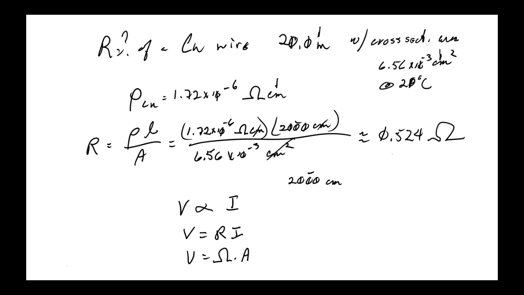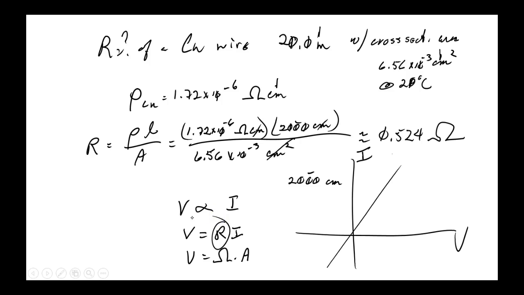Now, what that implies is that, and they sort of do this a little backwards, they put voltage on the horizontal scale and current on the vertical scale. I don't know why they do it, but they do. And then if a material acts like that, we call it ohmic, meaning it has a constant slope, meaning R is fixed, a constant.